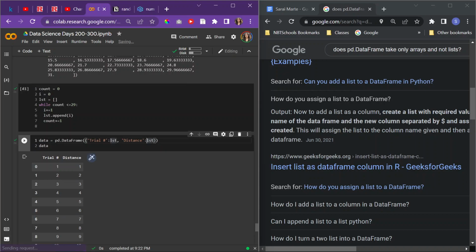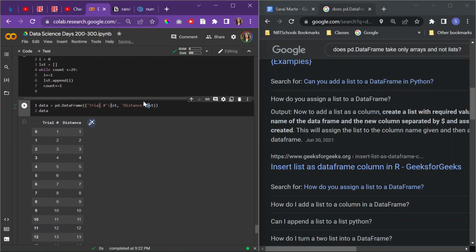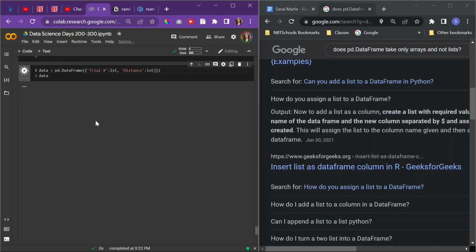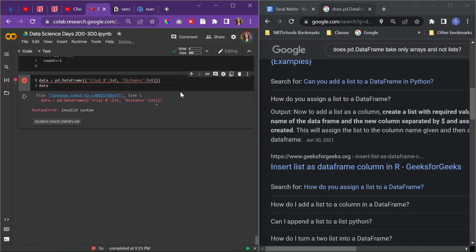The reason I'm also putting it for the distance is because it's just a placeholder for now, because I'm going to put the actual data by plugging in the distance that it travels, let's say 0.2034, etc. But right now in a data frame, they all have to be the same size. So if that doesn't happen, it's going to give me an error. So for now I'm just putting the list. But yeah, now that I realize it, what did I do now?